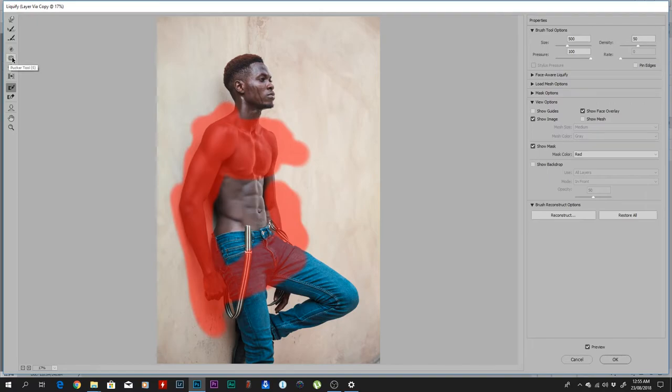So I'm going to take the pucker tool. I'm going to make it really big. And I'm going to make sure that the center is on where the center of what I want to actually pinch into. So if you're trying to make the waist smaller, you put the waist in the center. And I'm just going to tap a bit. Just tap three times. All right. So, I'm just going to erase off the chest.